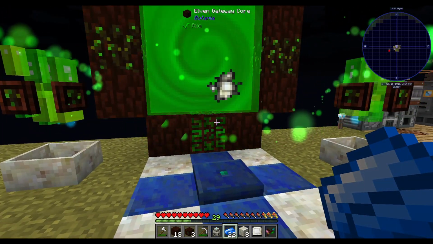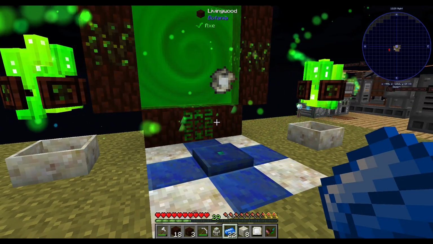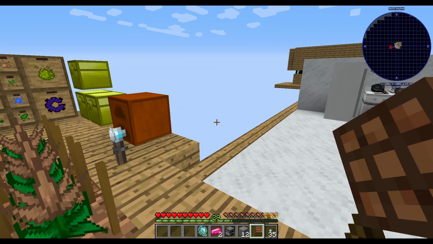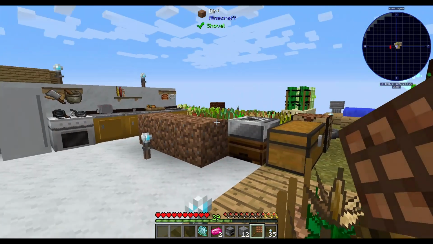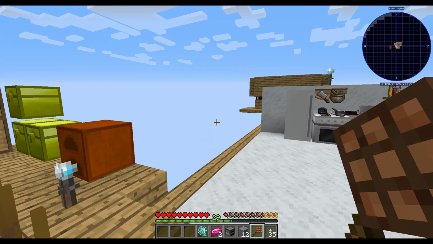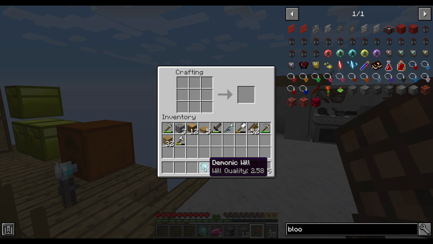So I'm going to do a couple of trades and get things set up to get the blood altar going. With the elementium that I was able to get from our portal over here, I was able to get together the rest of the ingredients that I need to make our blood altar. And that's this demonic will.